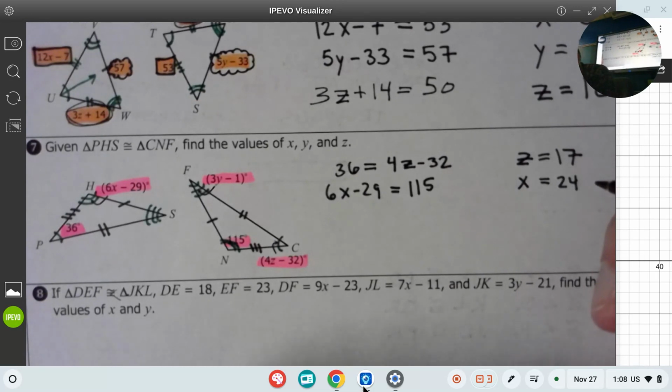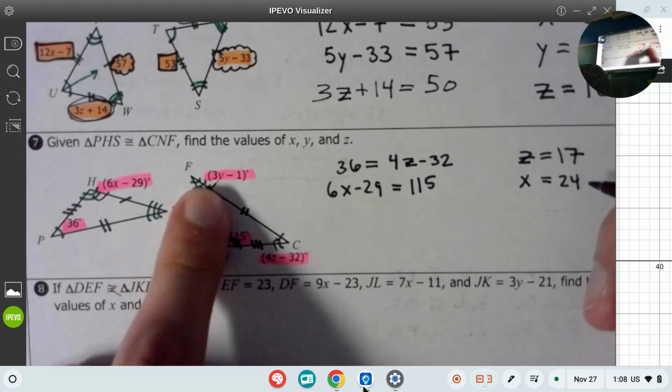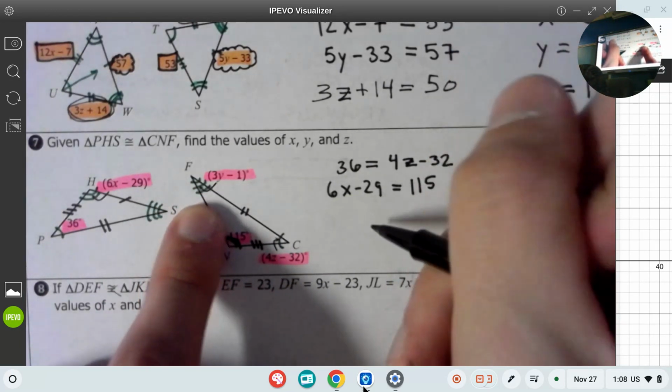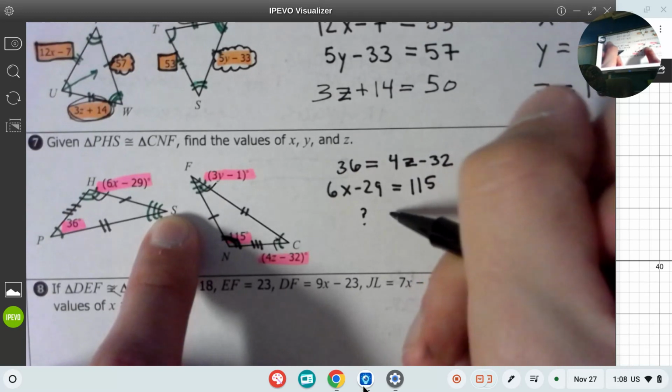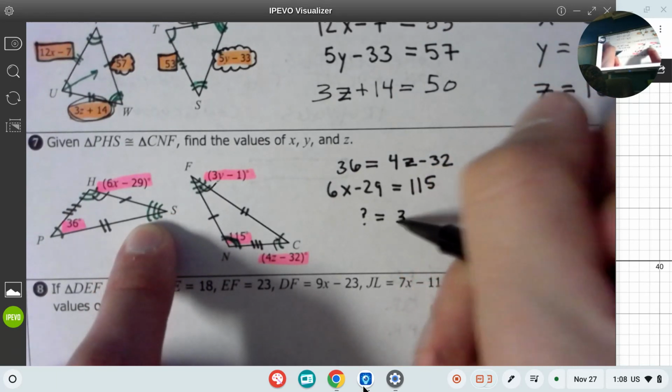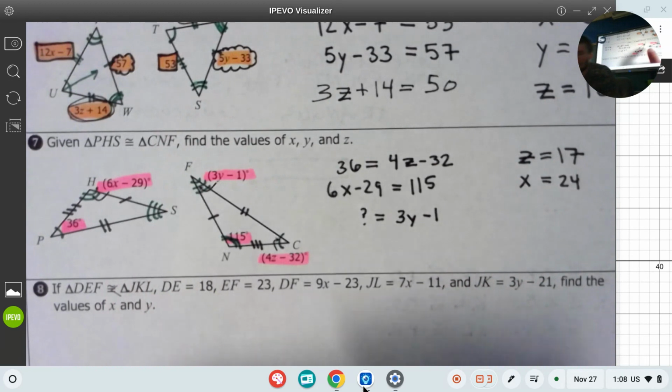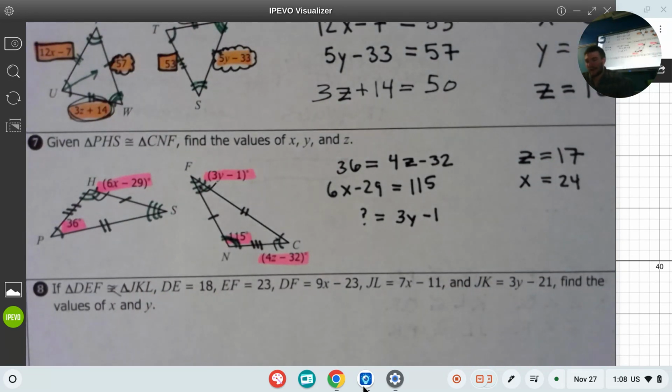Now this last one, again, if I look at this triple, as far as the triple is concerned, I got a question mark. I don't even know what that one is, and this one is 3y minus 1. How can we figure out the value of y? It always comes back to the same thing. All the angles in a triangle add up to make 180, right? That's all you need to get through geometry at this point.